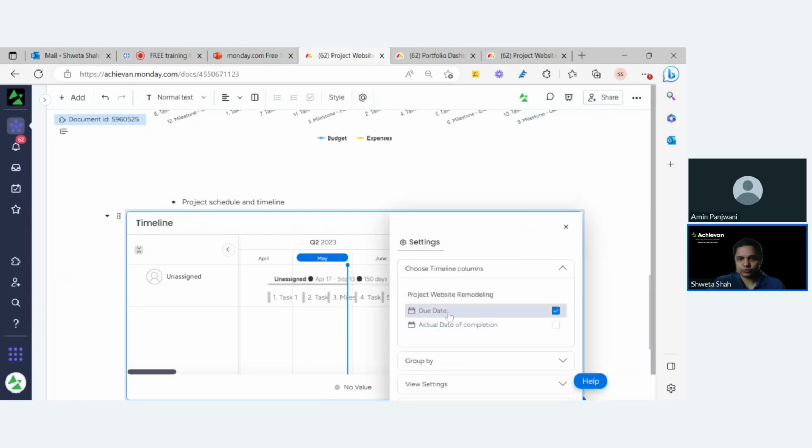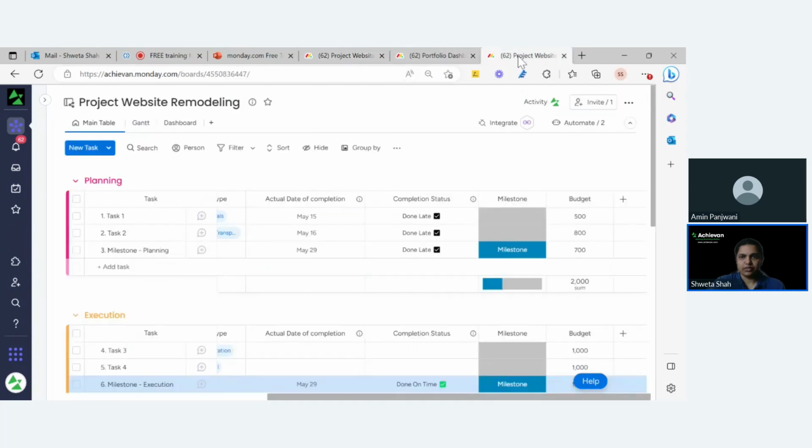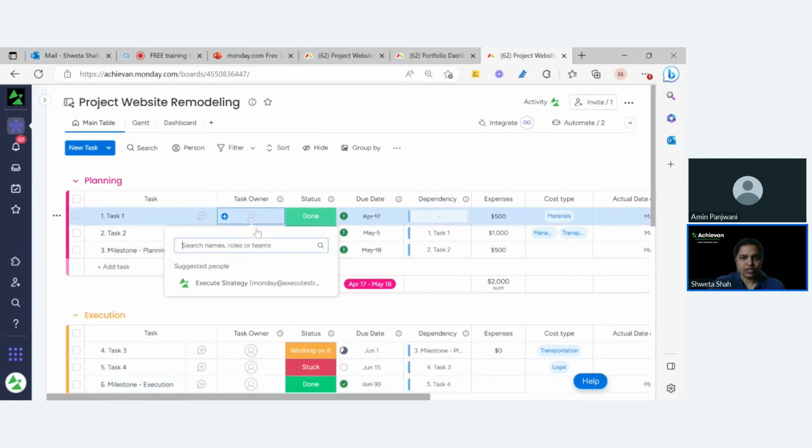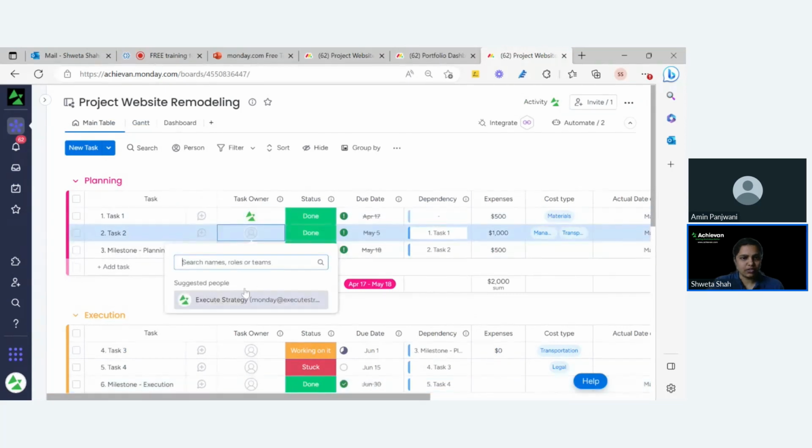I want to see how my due date is and what's my actual date of completion too, right? So let me just adjust, allot this to some people so that it will show up.